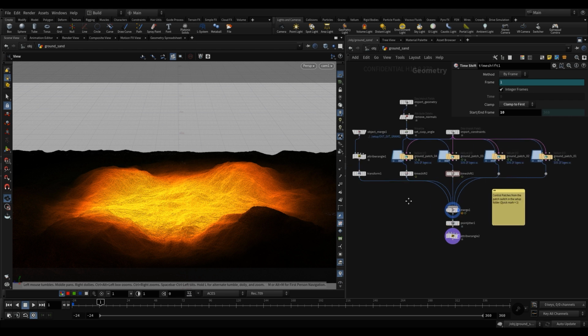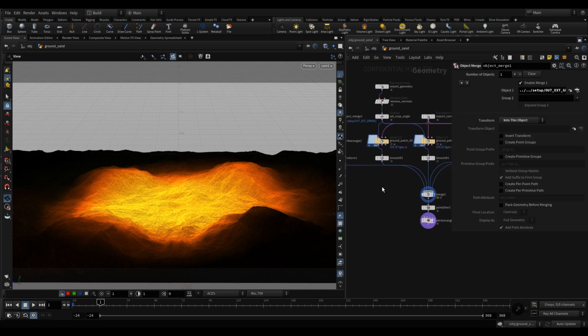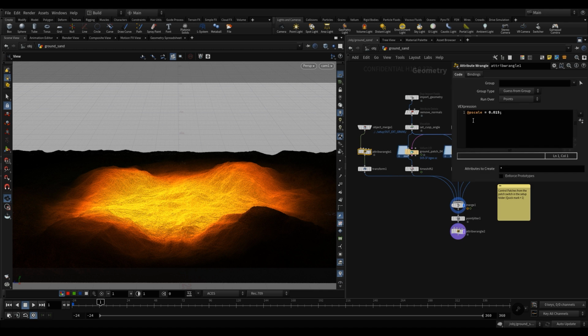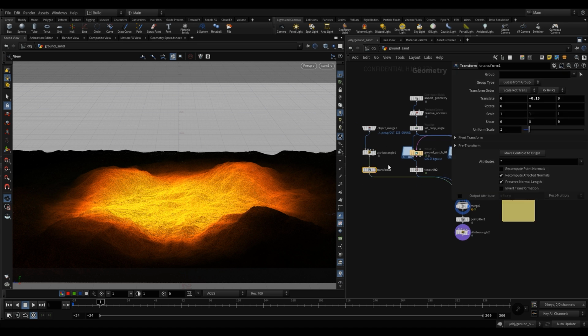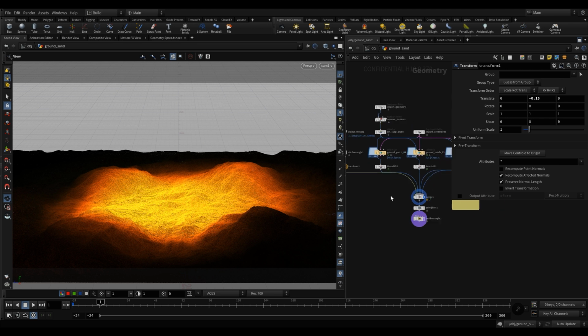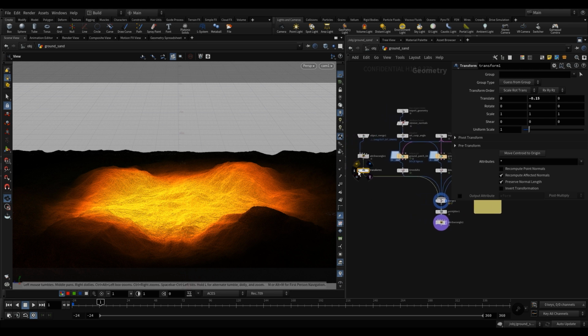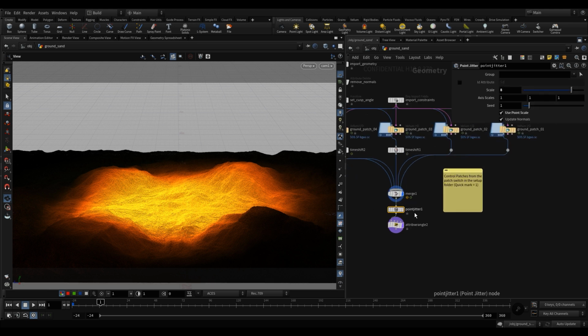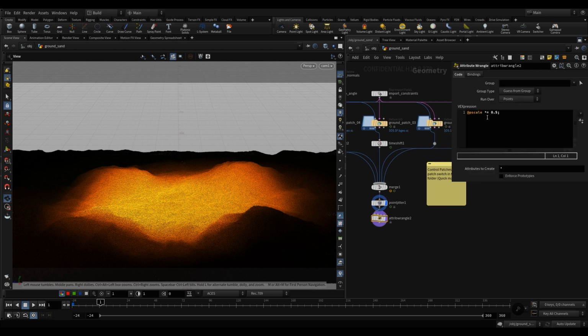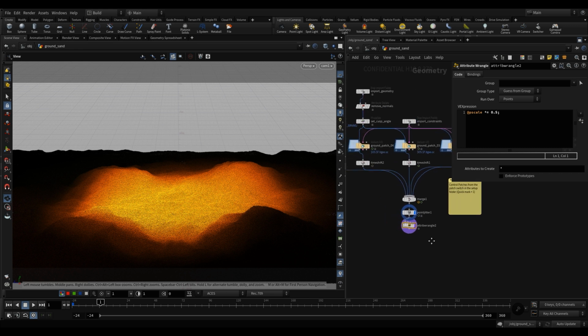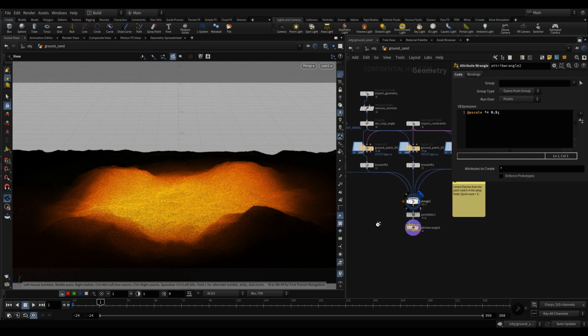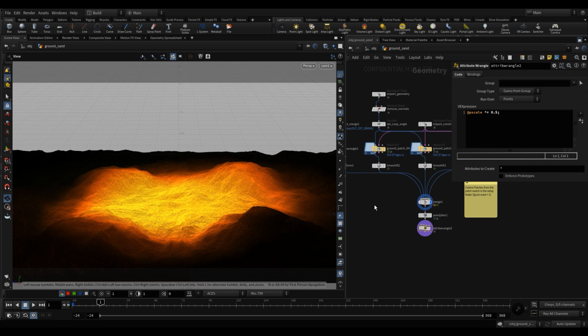So anyway, I merged the extension points with the sand patches. I gave the extension points the same P scale the patches have, and then transformed it down in the Y axis to cover the seams between the dynamic and static points, so you don't know where the dynamic points ended and the static points began. I applied a point jitter to the entire thing to lose the pattern of the height field noise that it had. I ended up multiplying the P scale of the grains by half just before ending, because it looked nicer in my opinion. And that's basically it for the ground sand.